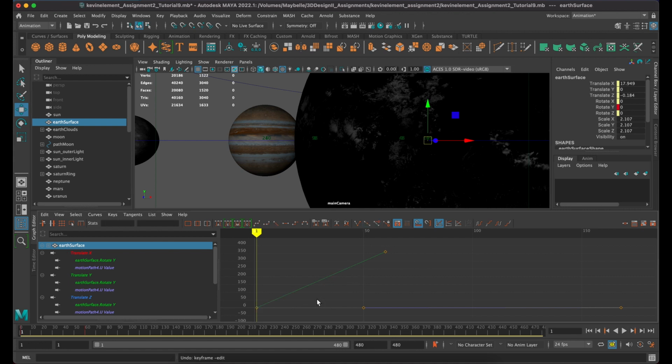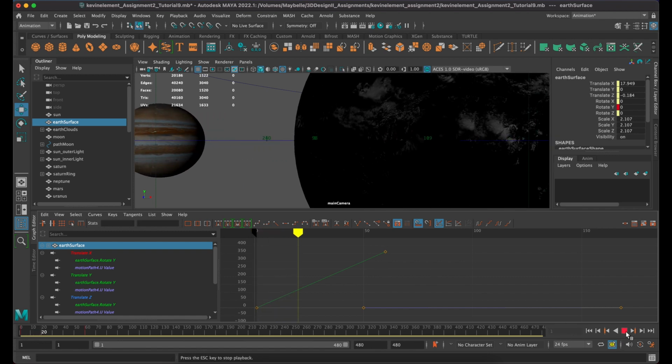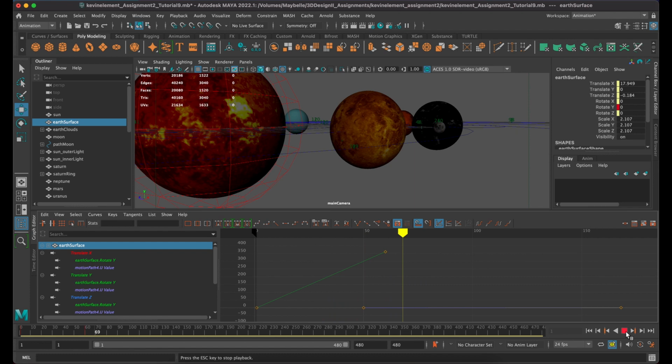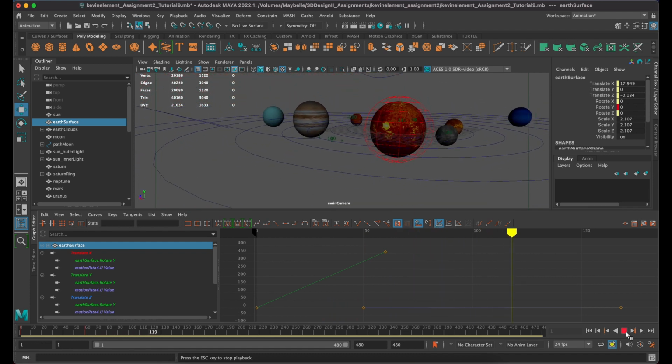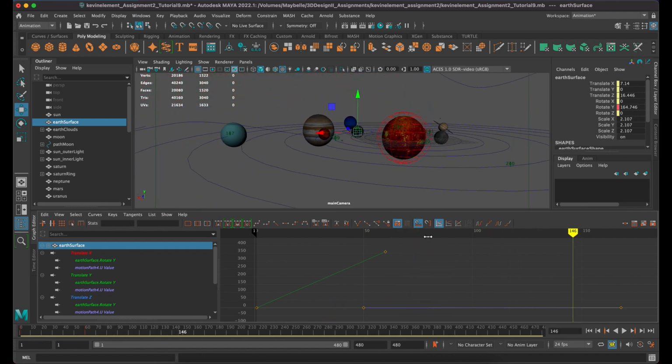So I think I might just have to live with it, actually. I could duplicate this and then do a separate animation for the beginning so it leaves in a much smoother motion. But that's going to take a whole lot of time. So I think I'm just going to live with what I got here.